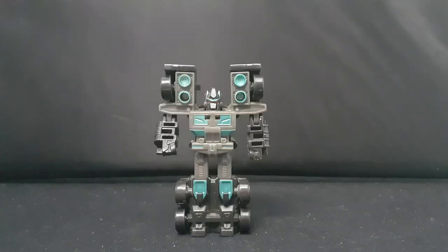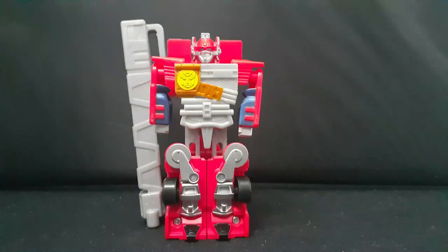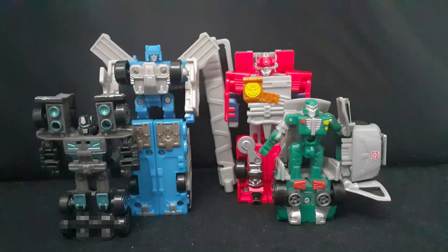Now let's move on to Scourge. He is also a new mold and is 100% a downsized version of the deluxe toy. The only difference is that this toy doesn't have the sword. Wait — if this universe's Optimus is female, then this Scourge is also female, since Scourge was born from a protoform that scanned an oil tanker based on Optimus. So does that mean I finally got the mythical giant robot goth girlfriend? The uncensored version will be on her OnlyFans. Okay, so those are the new mold Spy Changers in robot mode.